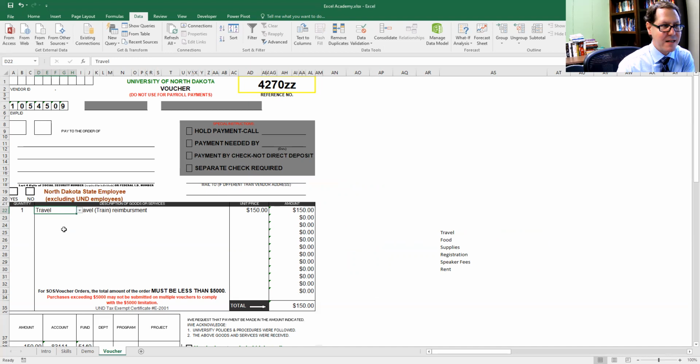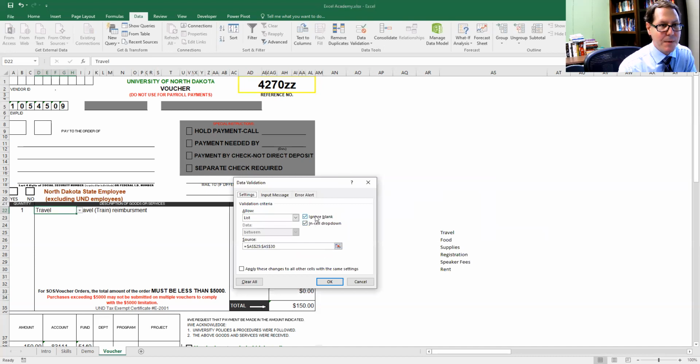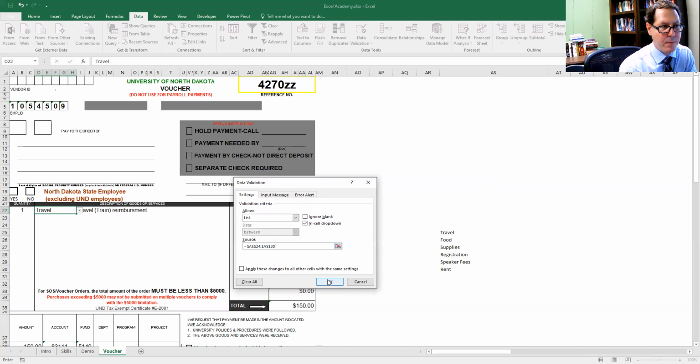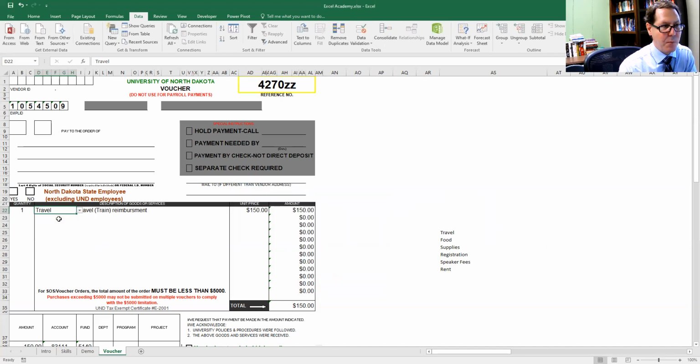Oh, but wait, what if I accidentally did something when I wanted to get rid of it? Let's adjust that list a little bit. I clicked my data validation. This time I'm going to take ignore blanks off. I'm going to keep my list, and I'm going to go one higher. Now I've got a blank option, so I can clear that out if I decided, nope, I don't actually need that row. And that allows me to have all these different options available, and people can only choose things that I've predefined, and they're not going to spell things wrong, and they're not going to make up their own categories. And that can be really helpful in terms of controlling sort of what people do.